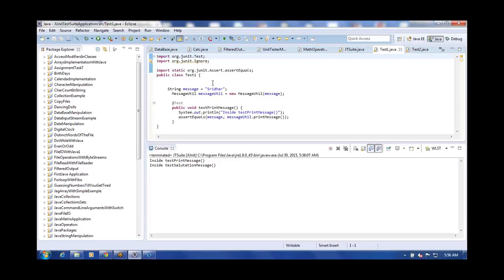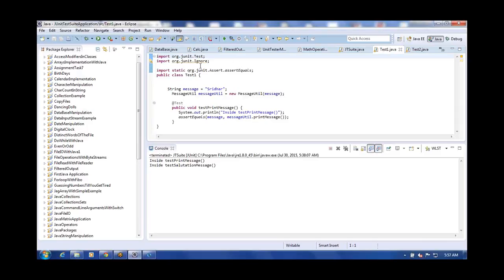See, whenever you use import, what happens normally? When you use import, you are going to use only the public classes of the given package, correct? What's the meaning of import? You write import org.junit.Test. When you write like that, you can use the Test class here.